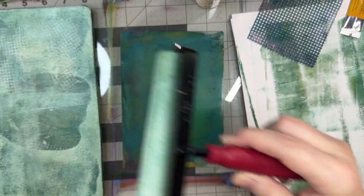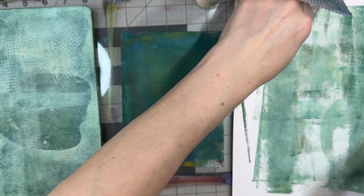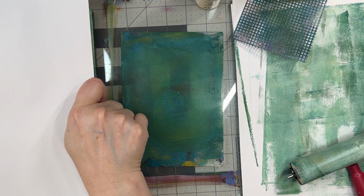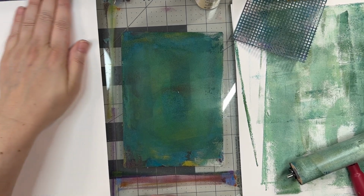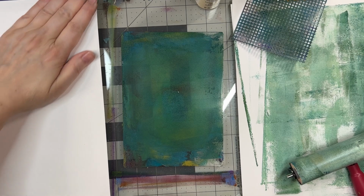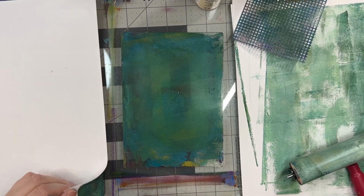And I think I didn't let that dry enough. Right, you see how hard a time I'm having? Okay, let's just put this down again and see what we get. And then I'm gonna pull this one and call it a day and then go clean up, because this is not going to be subtle enough for the inside. So I'll have to think of something else.